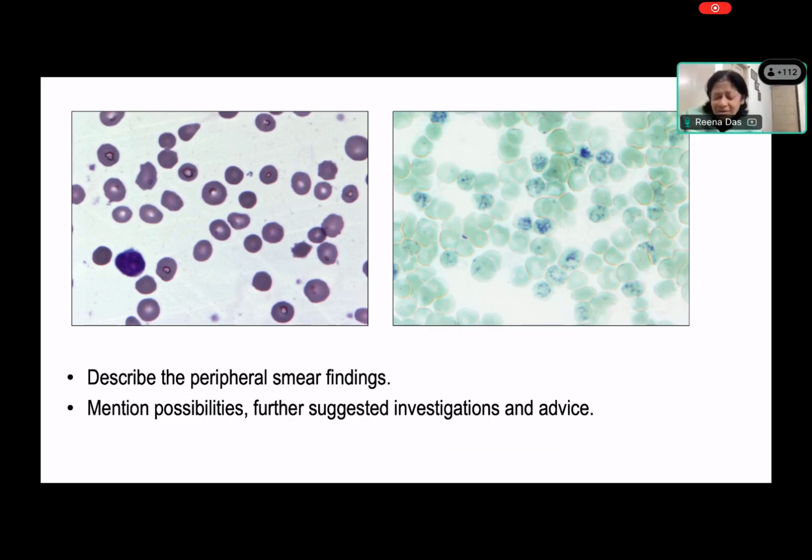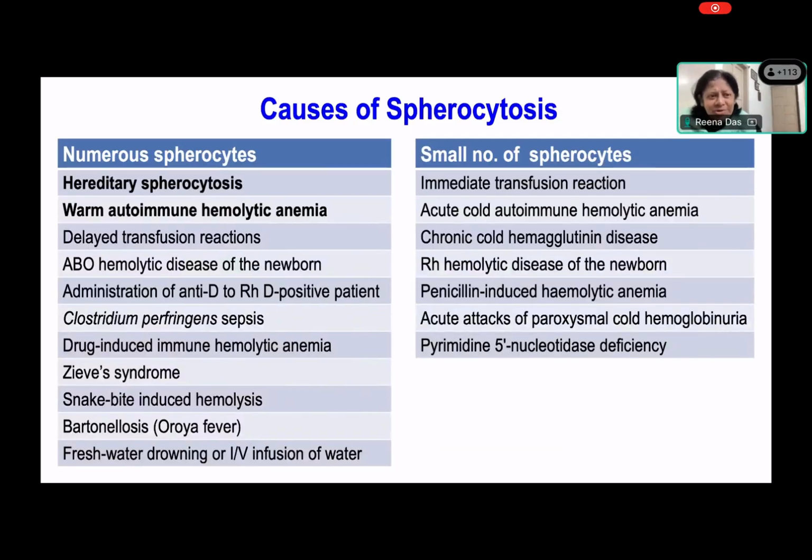You got stuck. Okay. So if we think about the causes of spherocytosis, I just want to mention that spherocytosis is a very, very non-specific finding. In multiple conditions, you will find spherocytes, but in this particular case, the major cells which are there are spherocytes. So we try to explain the MCV being less and MCH being less, and MCHC being in the normal range. But you can see that there are various conditions which come to mind when you look at the causes of spherocytosis.